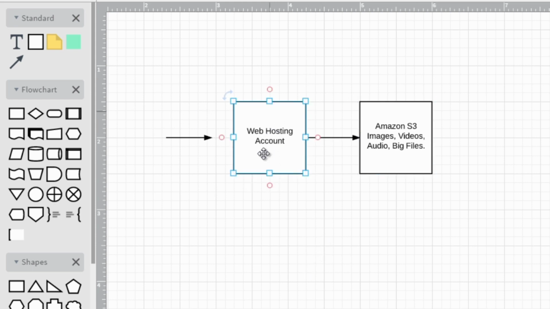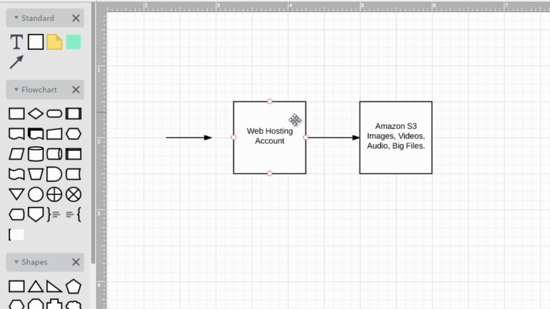The people that are visiting here are just going to go to your basic yourdomain.com. They might be visiting your WordPress site, but all the images and videos and everything are over here. Now, you could put the images here and just stick the big videos, audios, or big files over here. That's something that we did during product launches, for example. We found that a spike of traffic can crash your whole server. Before Amazon S3 was available, we would place the images, videos, audios, and big files on a different server, and that's how we would combat this whole situation.